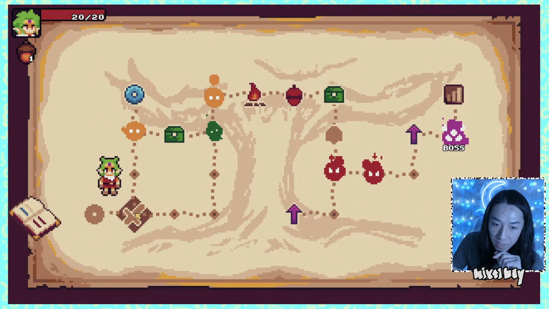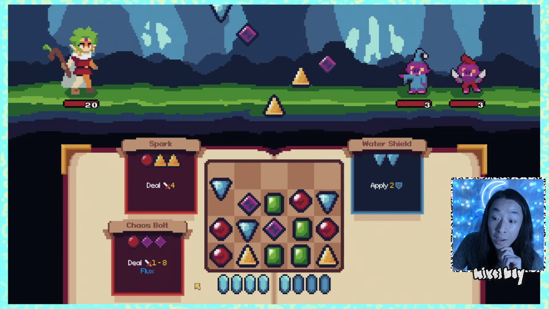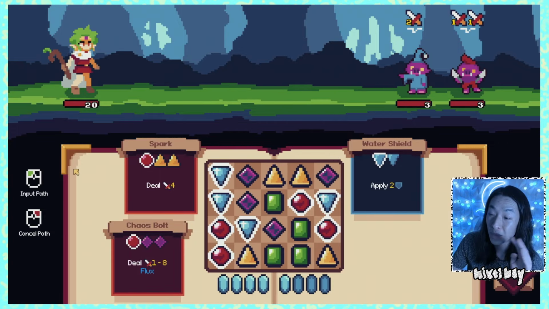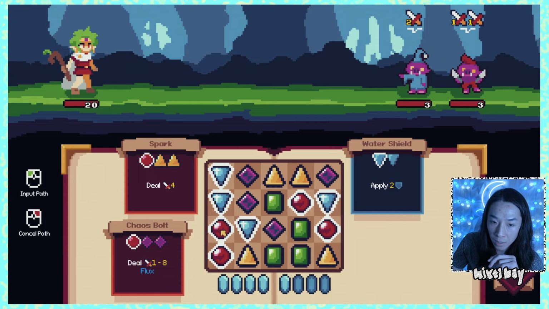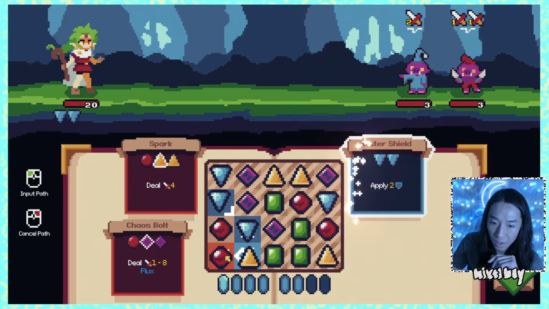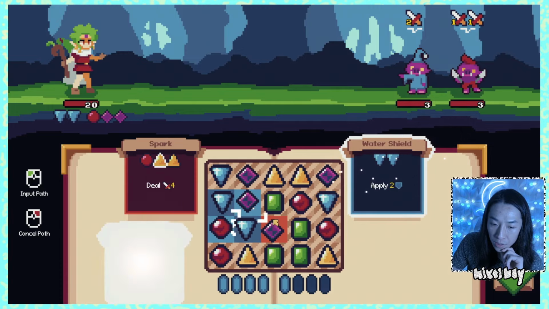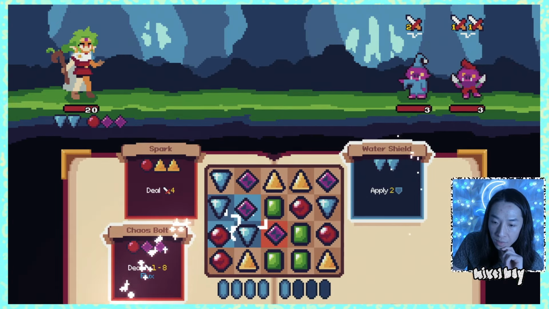Do we have 3 spells now? I think I'm going to go for the Easy Boy again. Oh, I have up to 4, I believe. Maybe more. We'll see. So I can do Water Shield plus the Spark. How do I get more mana so I can do more stuff? Oh, wait. No, I can't do that. Never mind. Cancel. Maybe I'll do this and then Chaos Bolt. All right, let's go.